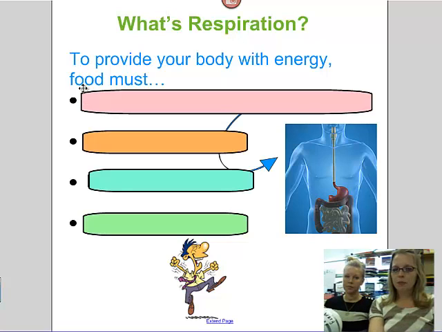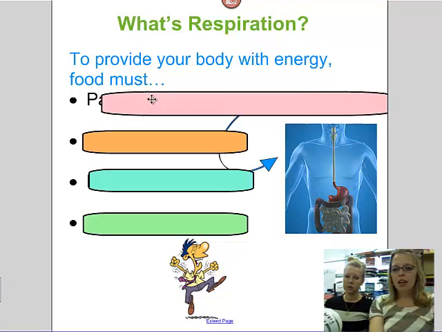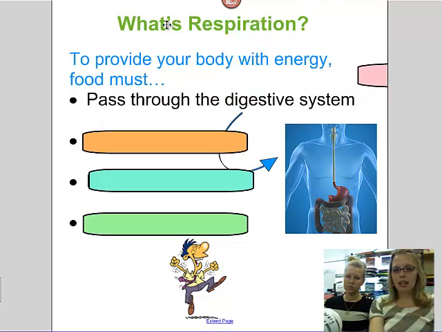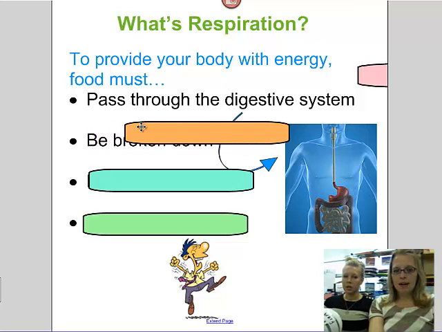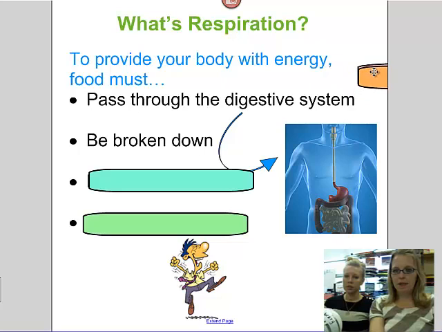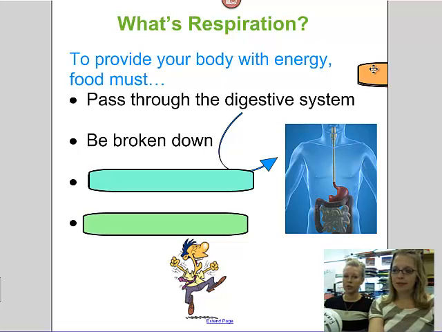So what is respiration? First, let's backtrack a little and go with something you probably haven't learned in a couple of years — that your body, in order to get energy, first has to put food through a digestive tract. So it goes down your esophagus into your stomach and works its way into the intestines. Your body breaks down the food it ingests because the way we put it in isn't useful, so we have to break it down and pull out the things — vitamins and minerals — that our body wants to keep, and then get rid of the rest.